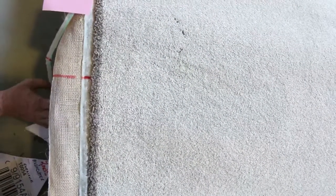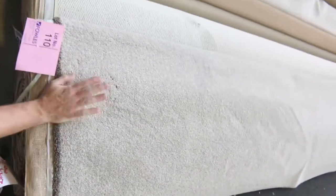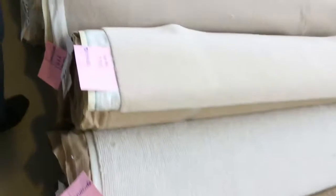This is a nice one — lot number 110, a nice neutral colour, it's a 60 oz solution dye Nolan, a 21.3 metre roll. This one would normally be up around about the $170 to $180 mark, and I reckon around about $40 to $50 a metre for that. It's a nice wool plush pile, light colour but really high quality.